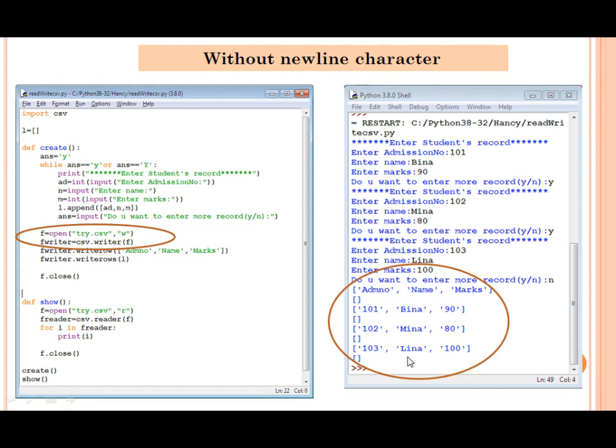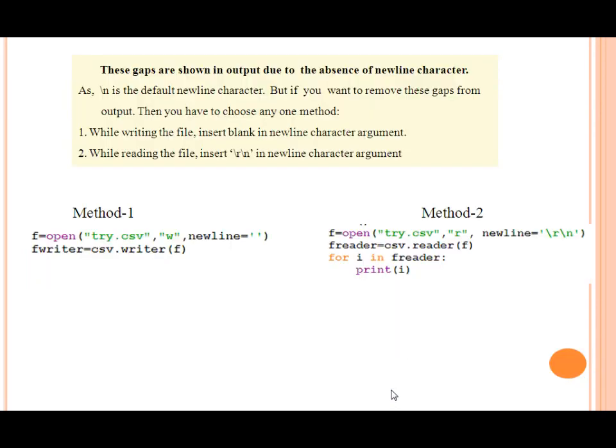So, if I want to remove this space from between, children, I have to choose any one method out of two. See here, the first method is while writing the file, you have to put this newline argument.